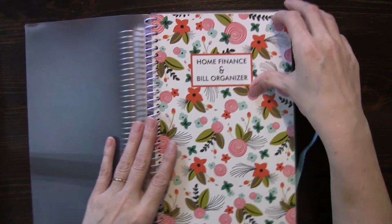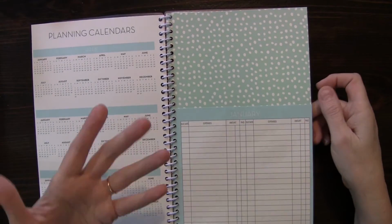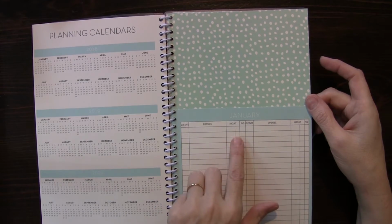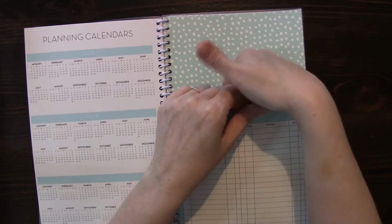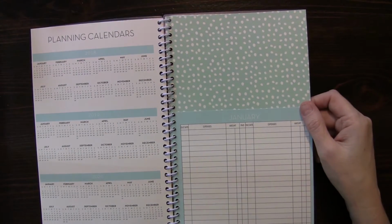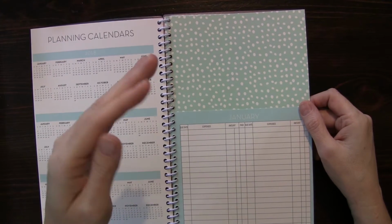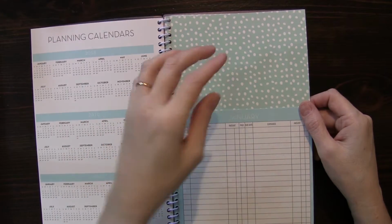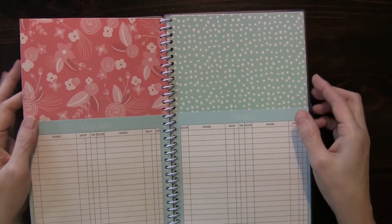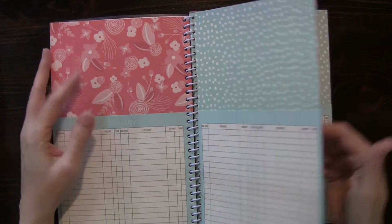Now what this is simply an organizer. I guess you could just use this, but you can write your expenses down here, and the amount and the paid. What I really liked is you had each month you have a little pocket that you can keep up with your bills. So I want to track, I'll have a tracking page in my planner so that I know, this was the balance last month, here's the balance, so I can kind of keep track and see how my payoff is going. But I thought this was really cute. Mom said they had a couple, 2, 3 designs.